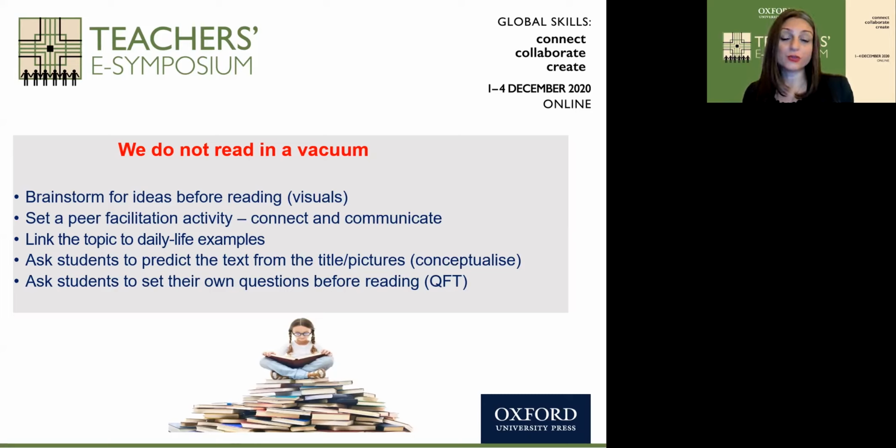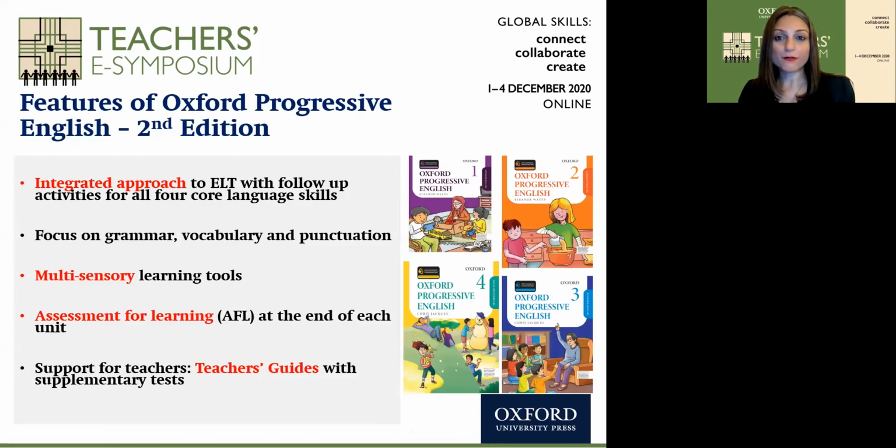And of course, asking students to predict the text from the title that we give them is important, because let me give you an example of a text which is based on an earthquake. If they're reading about an earthquake, you might want to ask them if they've experienced something like that in their own life and have them tell their own little stories about it as the first step towards reading about earthquakes. And then we ask children to formulate their own questions based on what they've read. You can get a fairly good idea of how strong their grip on the text is by the questions that they can form on it.